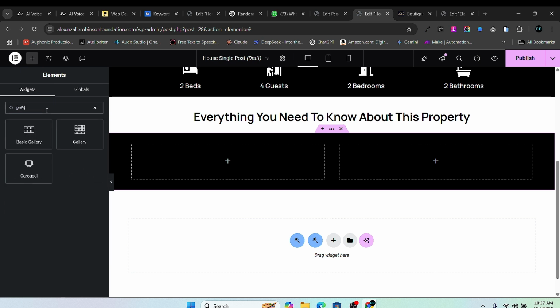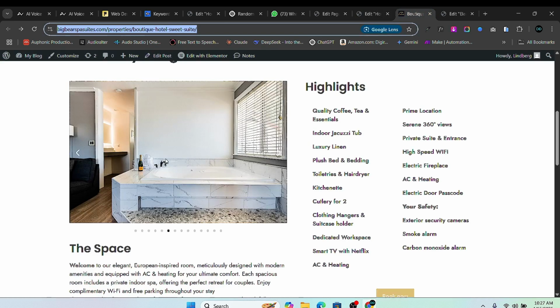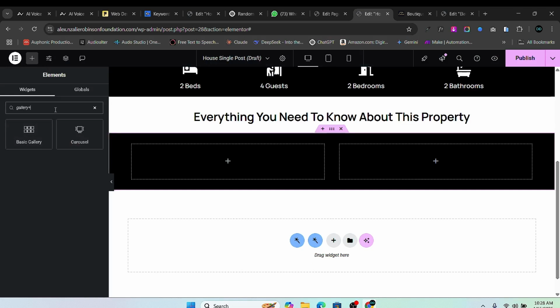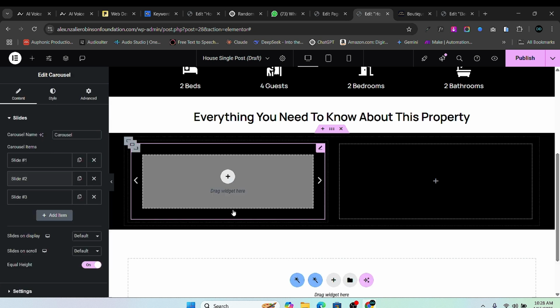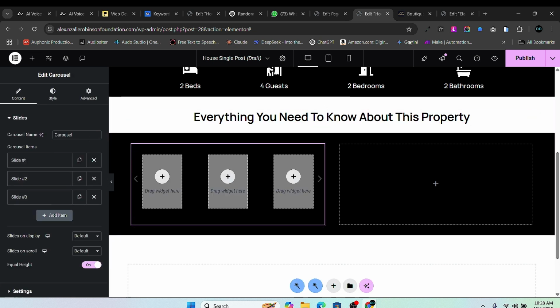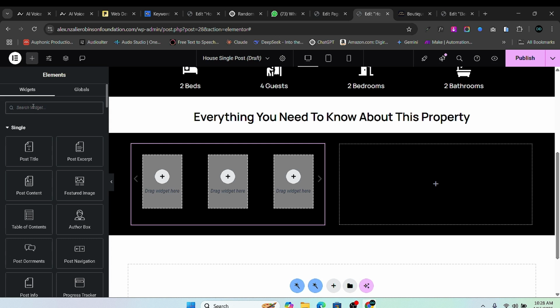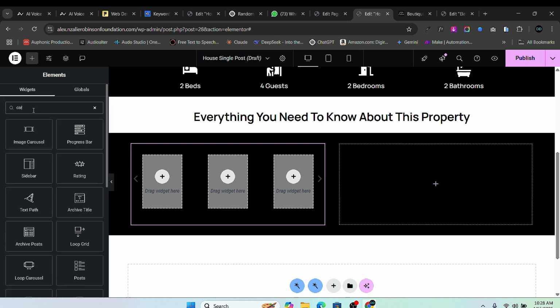Like I said, this is not an Elementor tutorial, so I want to look for gallery. We have to add a gallery here so that we can have this kind of gallery we have here. I'll add this image carousel. Or let me come this way. Let me look for carousel.